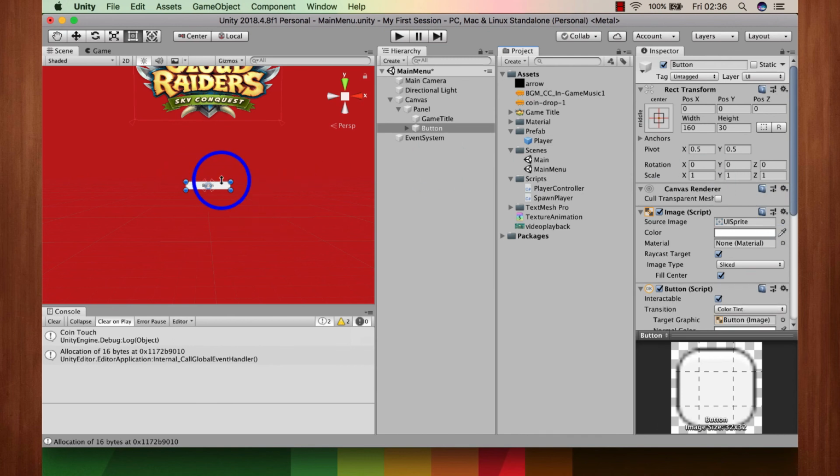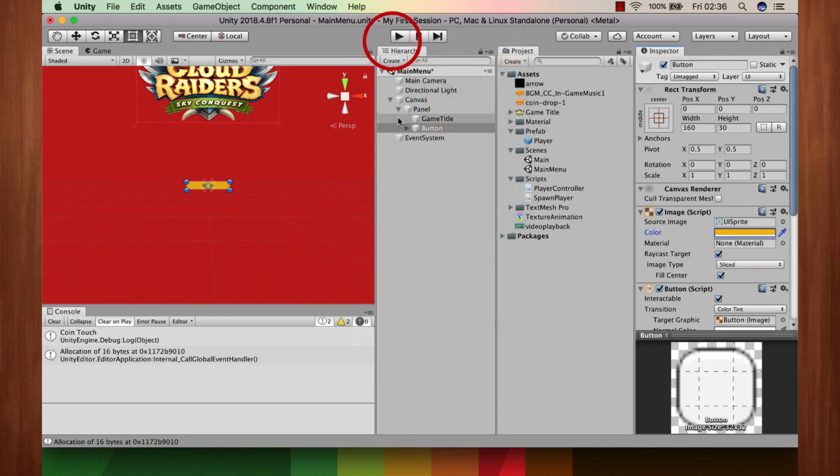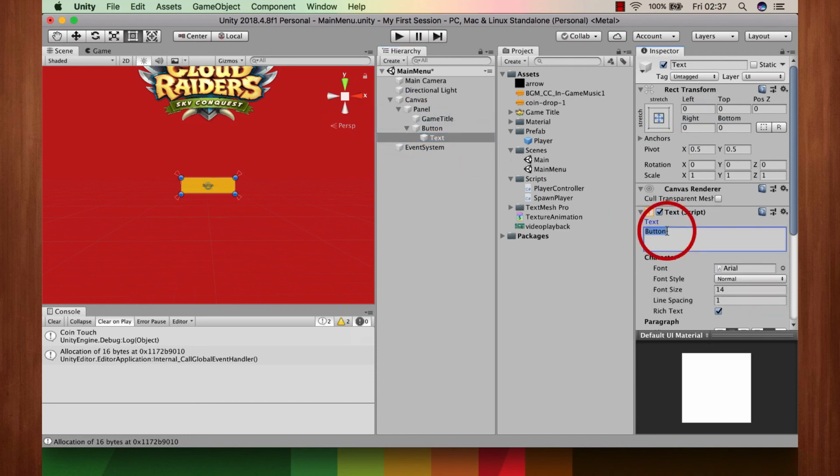Or you can keep it plain, or you can even change the color. So I'm going to keep it yellow or a little orange, and inside that I will also be making this button a little bigger. So I'll make this 60 and this 200. And now you can see, inside that there is a text again, which I can say as play, and I'll keep it as bold.